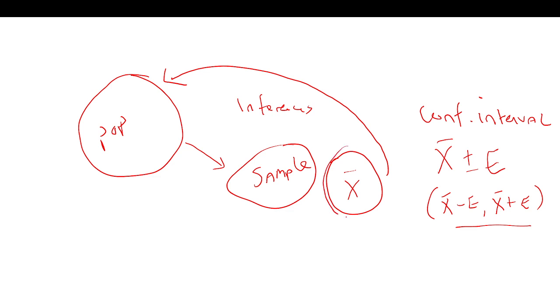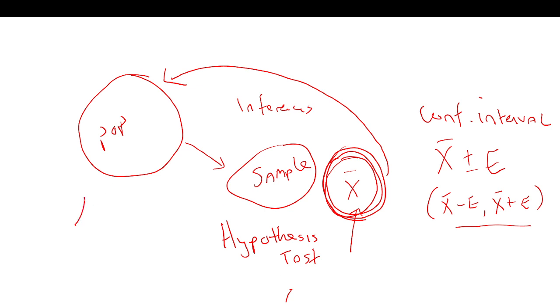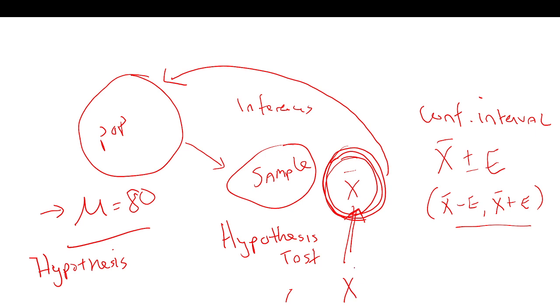Hypothesis testing also relates to, in most cases, the sample mean. We will talk about some of the other things you can test, but for the most part, a lot of things are going to be focused on the sample mean. So hypothesis testing is also an inferential technique. And the most simple question is, does this equal something? We want to test whether or not our sample mean is equal to something that we would expect from the population. Let's say that we expect the population mean to be 80. This is what we're going to call a hypothesis. And so the hypothesis test essentially is whether or not this is equal to 80 based on the data. So that's our next step in what we're going to work with.